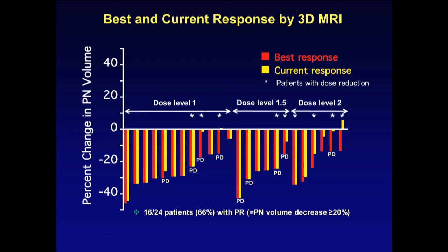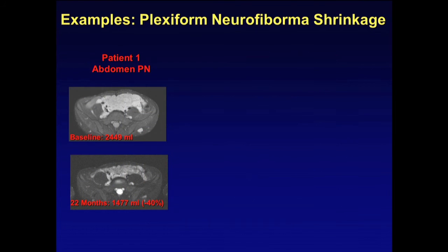So we had actually 17 of 24 patients with a partial response. We have not had disease progression to date, and patients have been on for multiple treatment cycles. The first patient enrolled in 2011. I show you a few examples of the responses, and I hope you can see those. This is a belly tumor pre-treatment, and then there's a belly tumor on treatment. It's not gone, and that's one thing that my patients understand now too. Unfortunately, we don't see them go away completely.